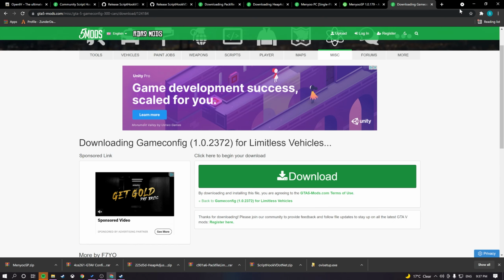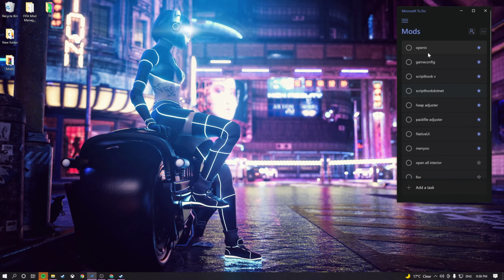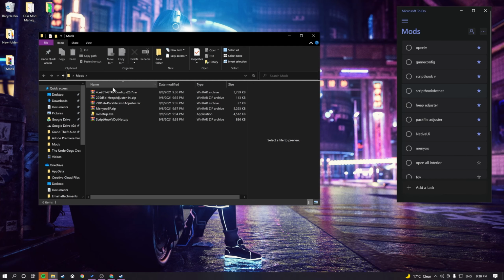Yep. So let me check. Yeah, OpenIV, Gameconfig, Scripthookv, Scripthook.net. Did we download this? Make sure. Yeah. Heap adjuster, bike file adjuster. Oh, we're gonna need NativeUI as well.